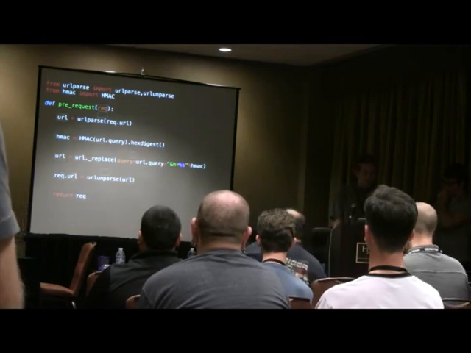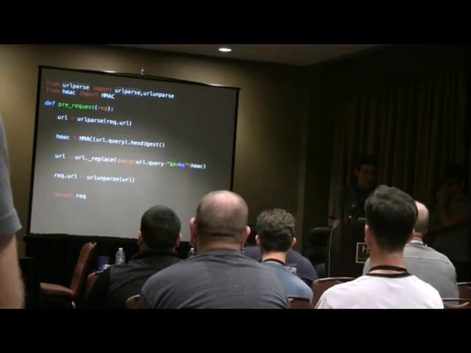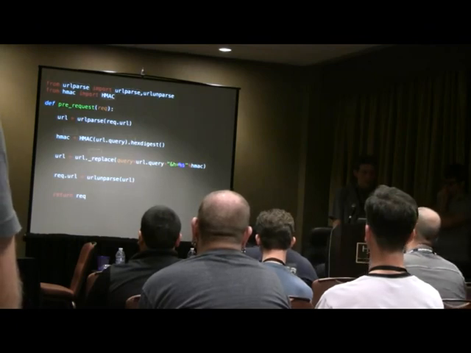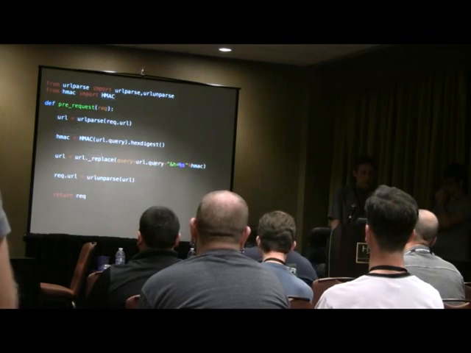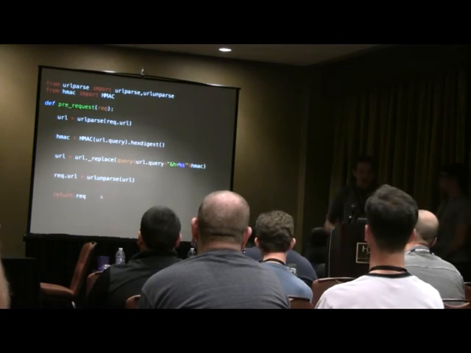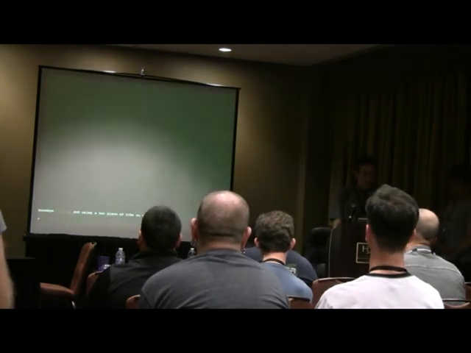This request object is fairly standardized and should be fairly easy to work with. So you can extract the URL, we're parsing it. You're going to do an HMAC signature of the query string. Then you're going to inject that query string back into the URL, put the URL back into the request, return the request. And now you have an HMAC signed query string.